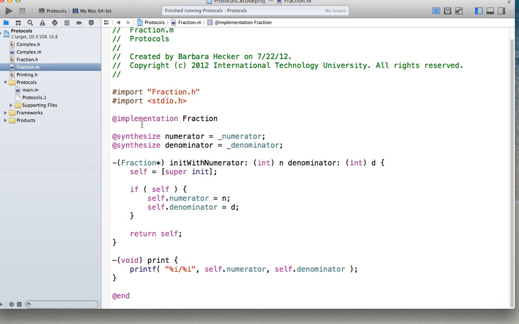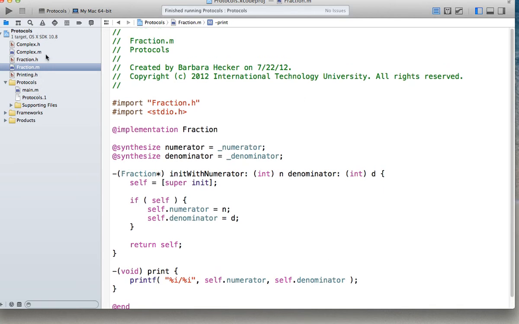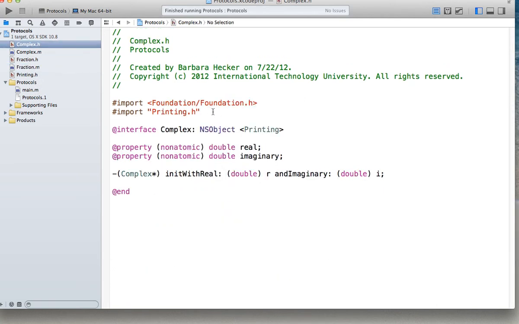In fractions.m, we got the old style of the synthesize going on, but don't worry about that. You've seen initializers all day today, just another one right here. And then here's the method. The method's going to do a printf because, I don't know, we didn't want to do an NSLog, so we did a printf on it. And the printf is going to print out the self.numerator and the self.denominator. All right, so we have another one over here called complex. Complex is also using the protocol. And complex here is coming from NSObject, and it's implementing the protocol.